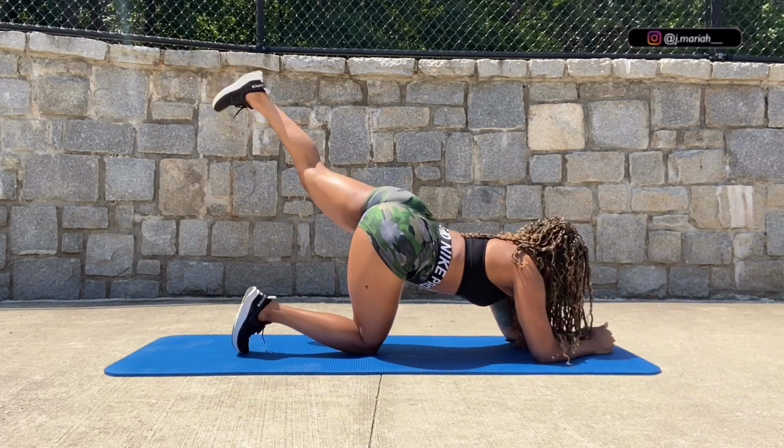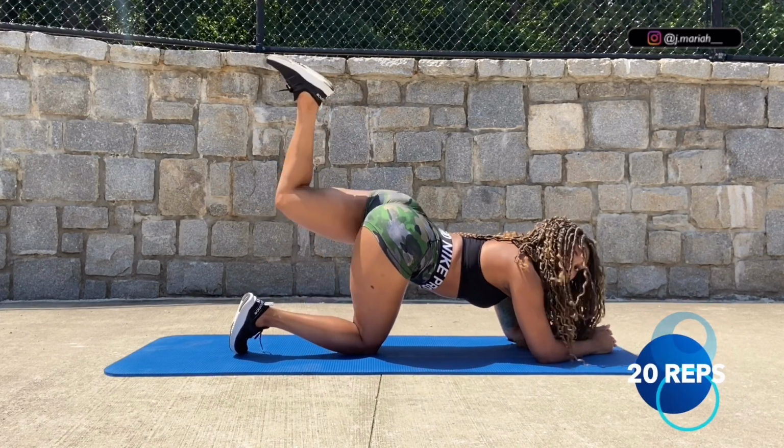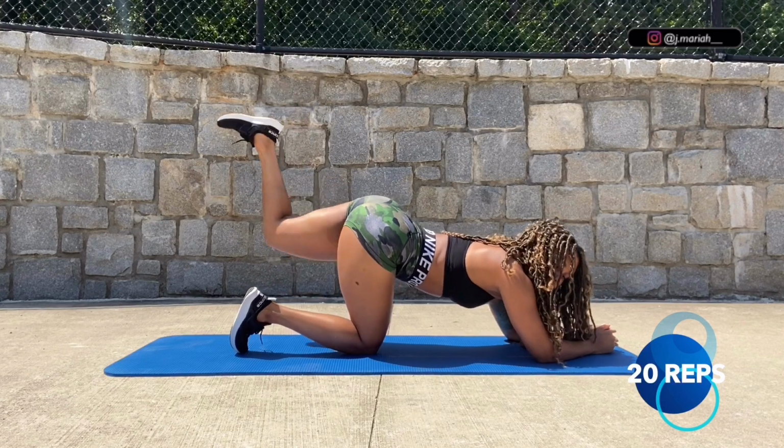Okay, so get ready because now we're about to go into a donkey kick for 20 reps on the same leg. Again, make sure you're keeping your stomach tight and squeezing your glutes.